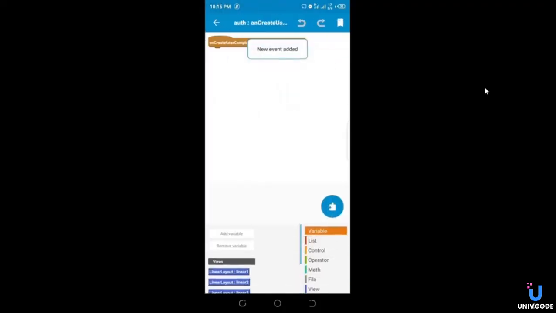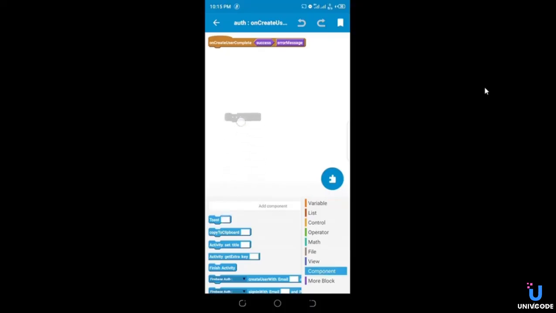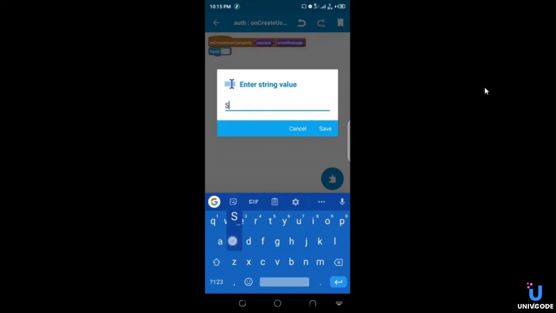When a user enters the email and the password, it automatically pushes it to the database and adds the email as a user alongside the password.